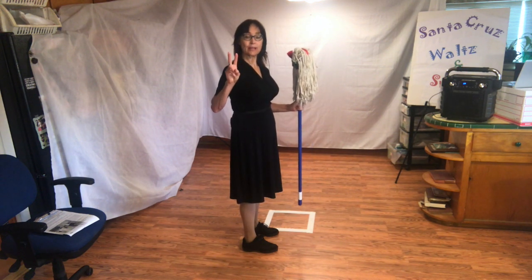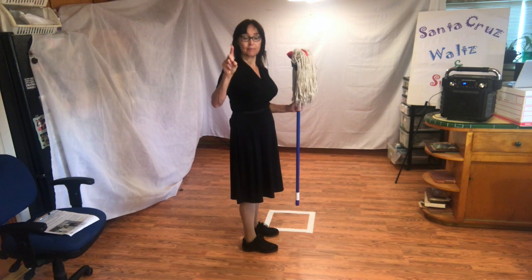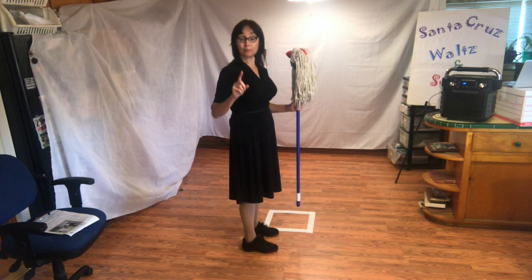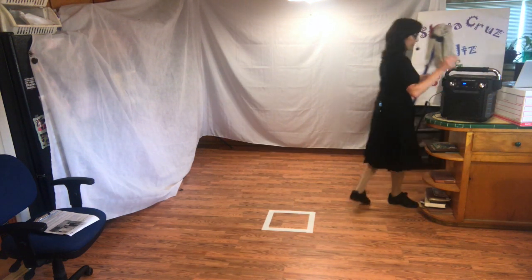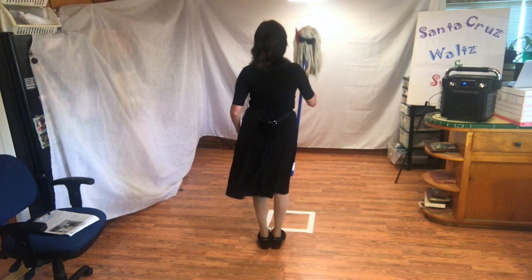Two regular boxes, change step. Two parallel boxes, change step. And then we'll repeat that. I like this nice slow. One.